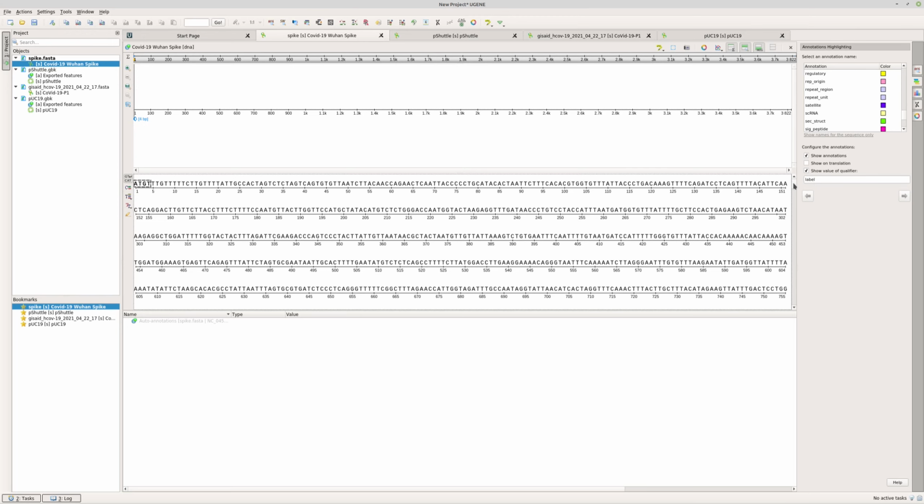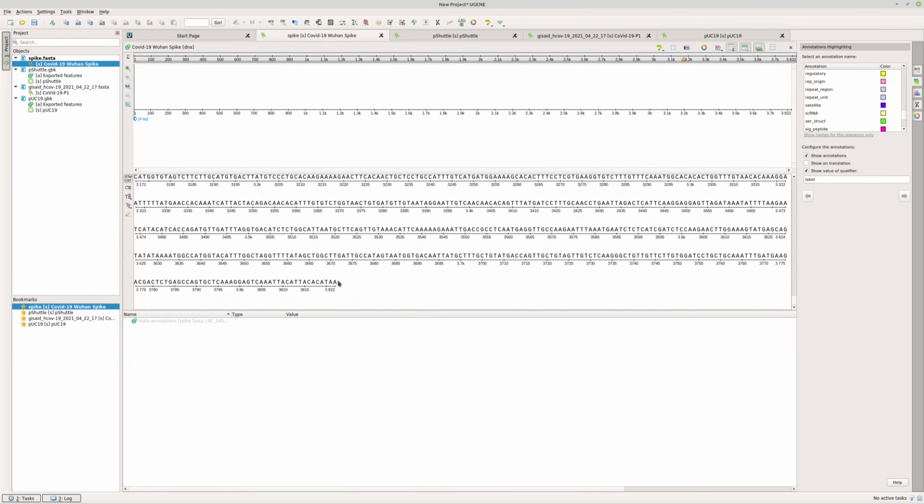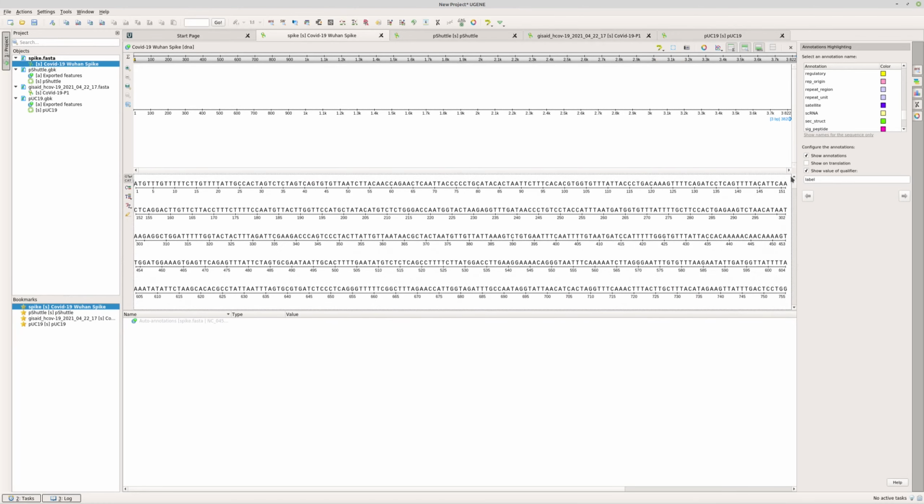And if we go to the very end, we can see that it has a stop codon, TAA, and doing the math, 3822, that is, when you add up those numbers, it's a multiple of 3. So therefore, this is the entire reading frame from start to finish of the spike protein gene. So what we can do is actually perform a manipulation and modify these nucleotides simply by adding the appropriate restriction enzyme to them.